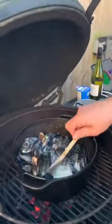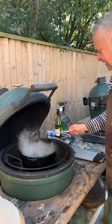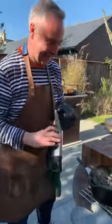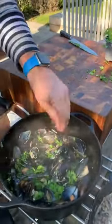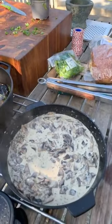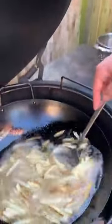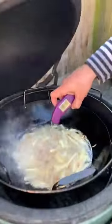There must be a wood chunk in there — the mussels are getting a hint of smoke. They're all open and they're going to be delicious. Don't overcook them. Let's get some parsley over the top and get a photo. The chips are at about 110 degrees — they need to go a bit hotter. Let's crank it up. Let's go and get the chicken and we can serve that.